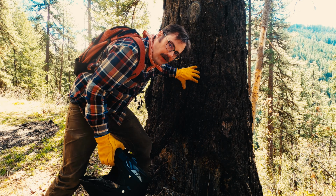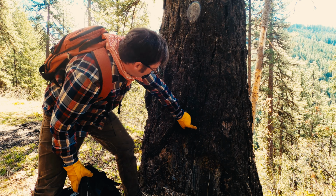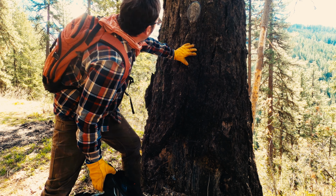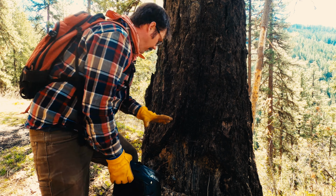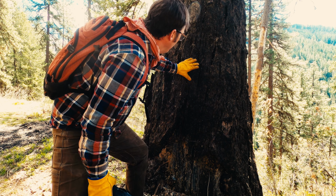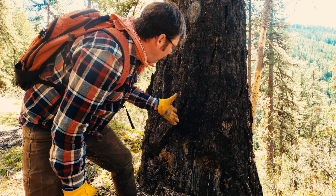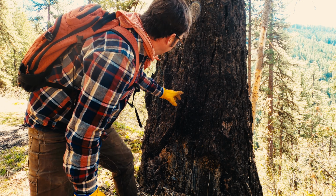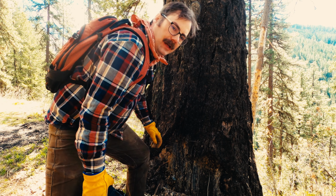So, not a flower. I was driving by and I just thought this was a really cool Douglas fir to take a look at. You can see that it survived a fire in the last few years. I'm not sure exactly what happened. Maybe someone built a fire around here because it doesn't look like there's been a forest fire at any time. But their thick cork-like bark prevents them from being harmed by any sort of smallish ground fire. So this guy's gonna be all right. Looks like he's very healthy. Anyways, I thought that was interesting.